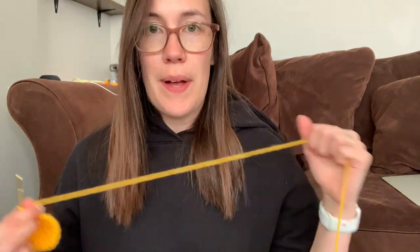So I'm working the bumblebee body in very similar shapes to where I find a lot of crocheted figurines are. So we have six single crochets in a magic loop, and then you slowly increase until I have 24 stitches in total. And then I work those 24 stitches in one more row, and then I switch to my black color.